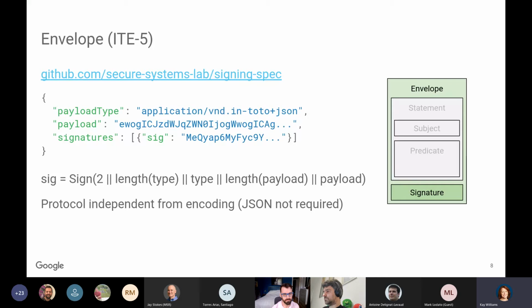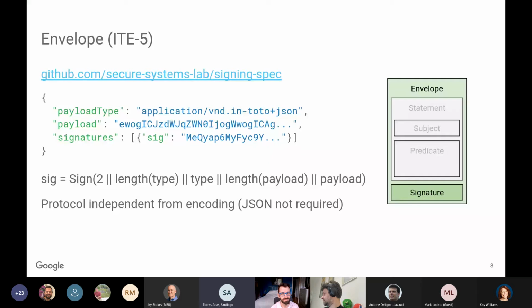Santiago and Mark, do we want questions like that to come in through GitHub issues on the in-toto ITE repository, or just an email? I don't know if you have a preference, Santiago. Either works for me. For example, the GitHub repo is, I just posted it in the chat. If you're comfortable doing it in the chat, we could do it as an issue. That would be okay. I'm okay with email. I think it all works.